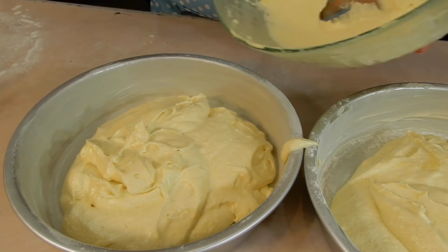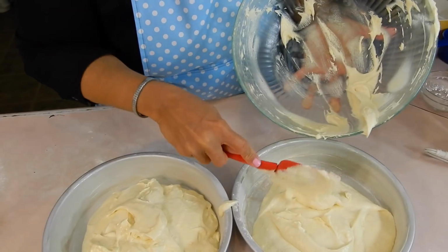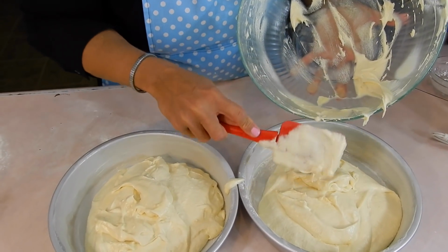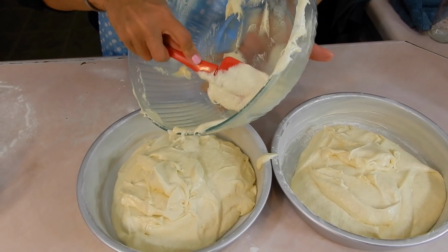So, let me see which one needs more. Sometimes when you're doing it and it's turned away from you, you don't know. And if you want your cakes to be even measure, okay? Use a measuring cup. That's what I was doing with the Christmas cakes.